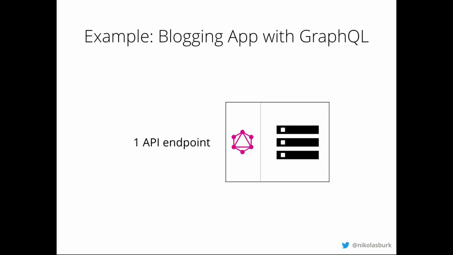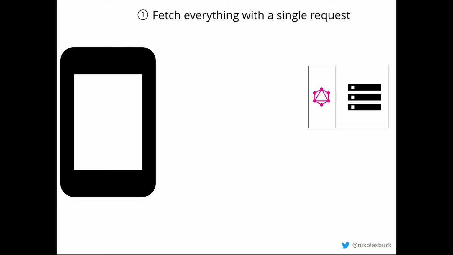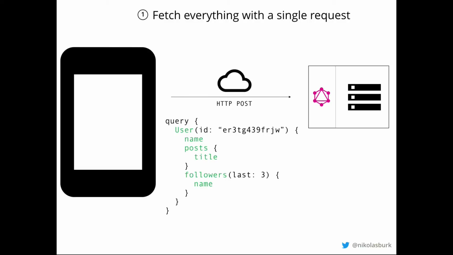All right, so what does this situation look like with GraphQL? The big difference I mentioned in the beginning is that with GraphQL, you only have a single endpoint for your API. The way this works is that the client sends over a query that is describing the data requirements that the client has at this point in time. And the server is going to resolve that query and respond with exactly that data. So instead of having multiple REST endpoints with fixed data structures, you only have one endpoint with flexible data structures. Here we would send a query that could look like this.